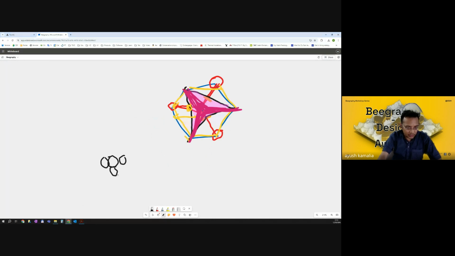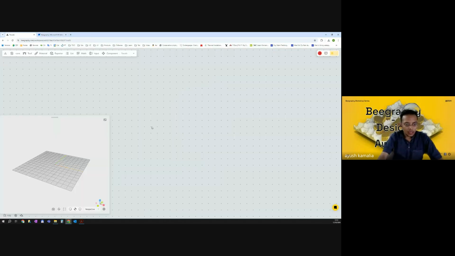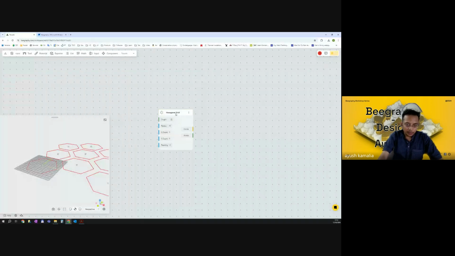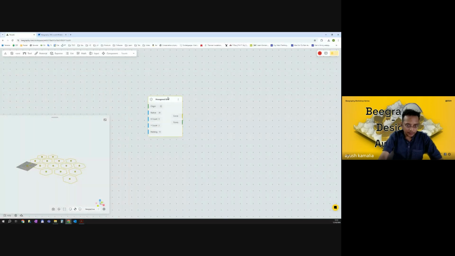And once the script is ready, we can implement it onto an entire building. If the script is working well, it is just a matter of changing the base surface to whatever we want. To get a hexagon grid, we have a component ready, which is known as a hexagonal grid in Beegraphy. So let's start with that.